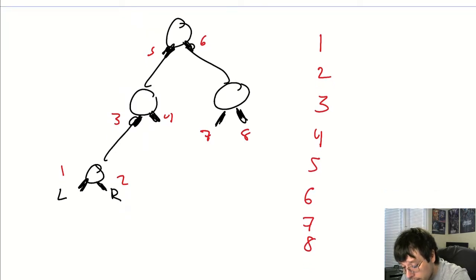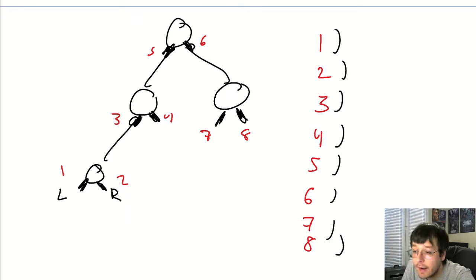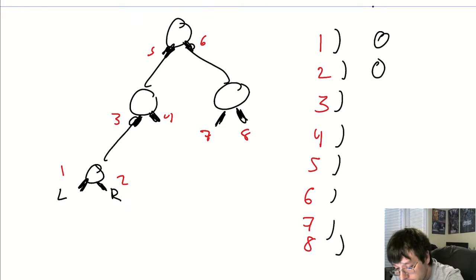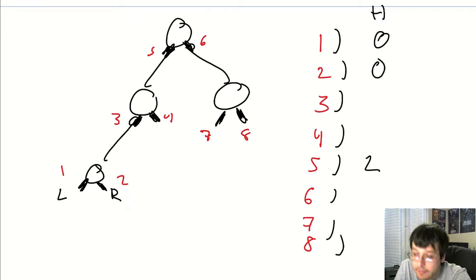Think for a second what the answers to these are. All right, and then just throw them out in chat what the height of each of those is. I'll start out by giving you 1 and 2. 1 and 2 both have heights of 0. And I'll do one more. Maybe I'll do 5. 5 is going to have a height of 2. Okay? So you do the rest. Just throw them out in chat.